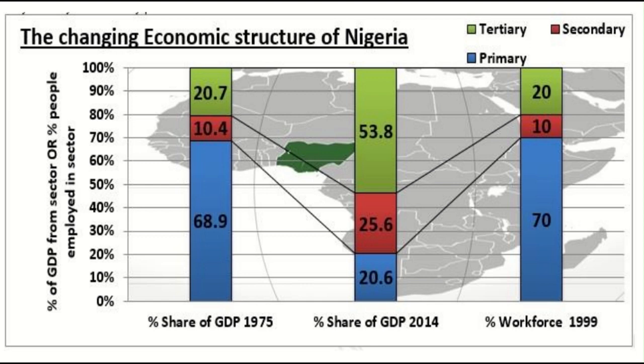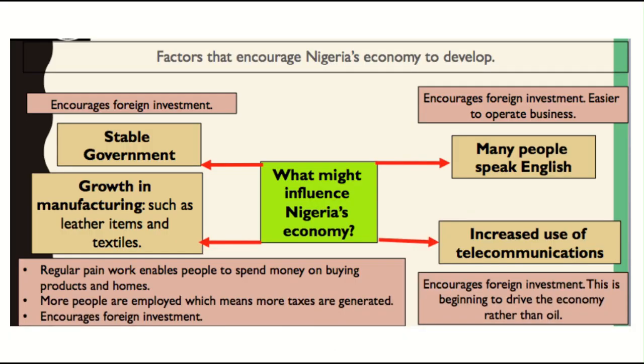and the amount of GDP generated in Nigeria is mainly from tertiary industries. Now, even though lots of people still work in the primary sector, tertiary and quaternary industries make more money for the government on average. The government of Nigeria want to encourage jobs in the secondary, tertiary, and now in the quaternary industry to improve their economic development. And what started to happen is the workforce now is becoming less primary and more secondary and tertiary.